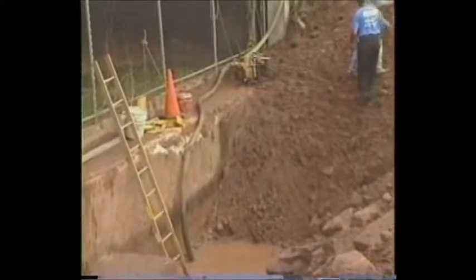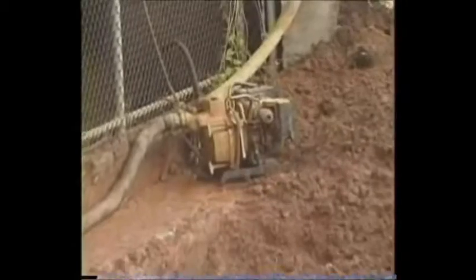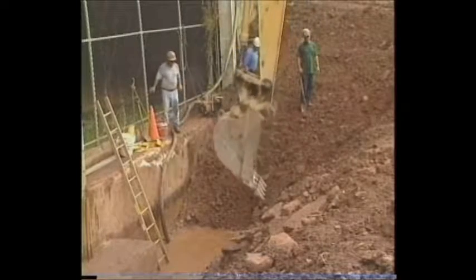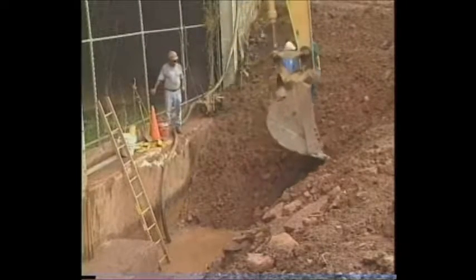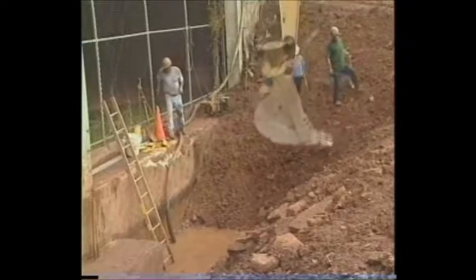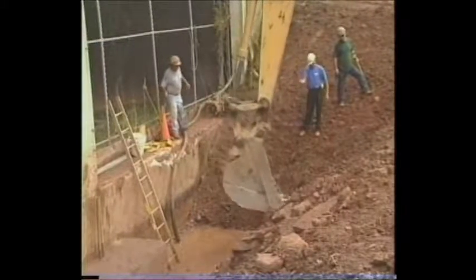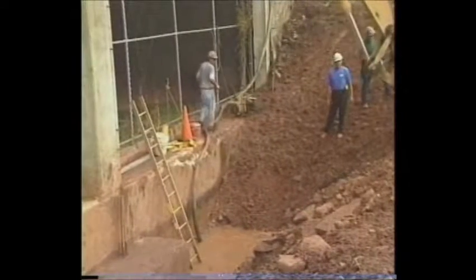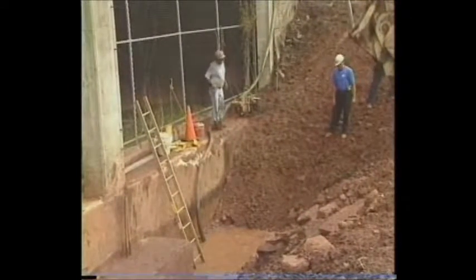No employee will work in an excavation where water is accumulating unless adequate measures such as pumps are used to protect the employees. A foreman will inspect all excavations and trenches twice daily prior to employee entry and after any rainfall, soil change, or at any other time needed during the shift. Prompt measures will be taken to eliminate all hazards.